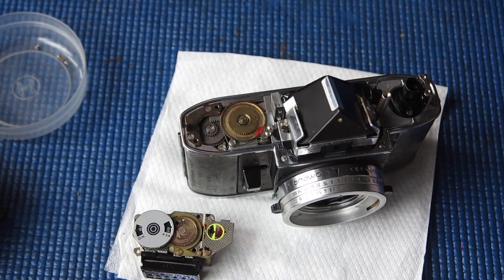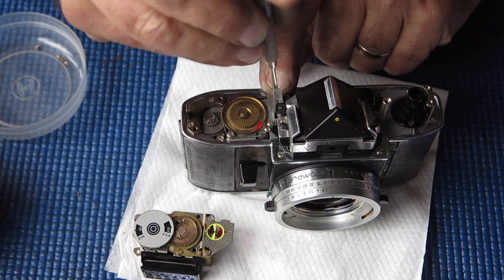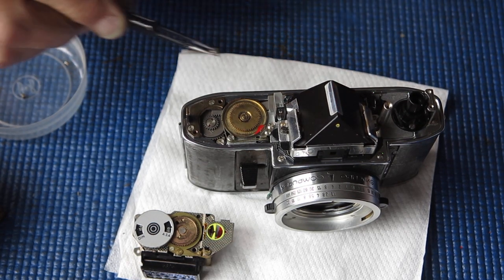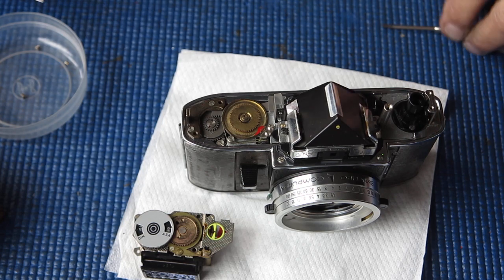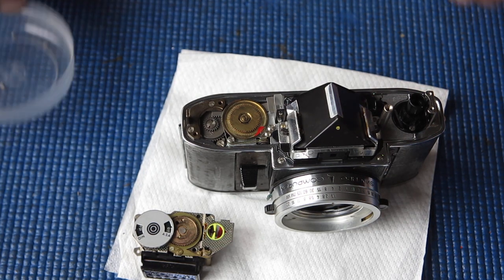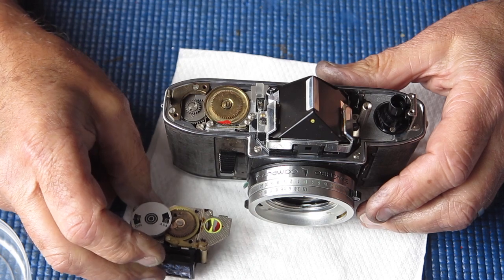So here we have the exposure meter. Sorry about the distant lawn mowing noise in the background. Now I put a short screw in here while I was working on the camera. And we can put the original screw back in there now, which is long enough to pass through the meter and this bracket. The important thing there is that the screw is not too long, because if it's too long, it's directly above the transfer shaft, and that causes some drama. That'll actually cause the transfer shaft to lock, and that would be potentially disastrous.